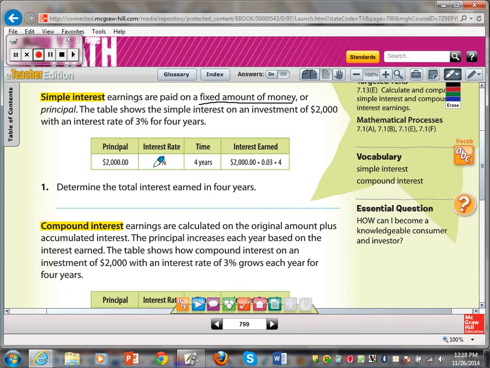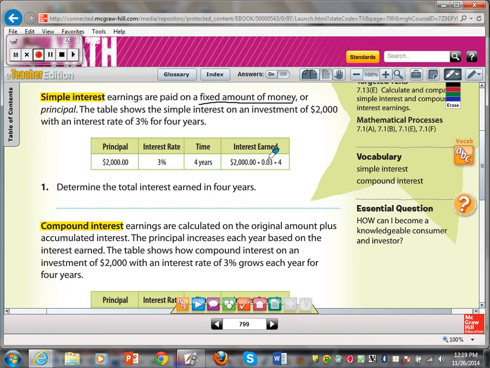And it works vice versa. When you borrow money from the bank, they say, we're going to charge you this much percent for using our money. It's the other way around. You pay interest to them, but when you have money in the bank, they pay interest to you. So basically, this is the way it works. You have your principal, and you have your interest rate. Let's say you left your money in there for 4 years.